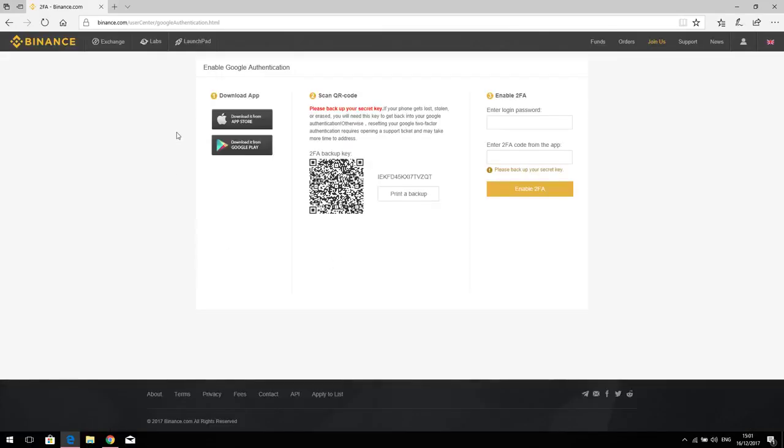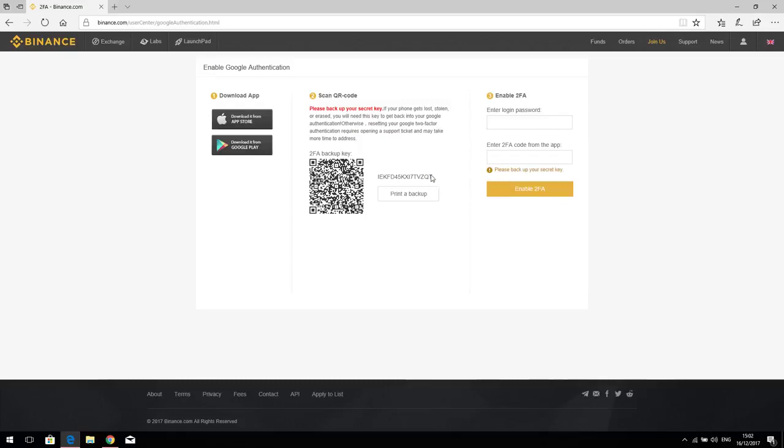Now, the next step to activate this, you're going to have to pick up your phone and download Google Authenticator. And then you're going to add on the Google Authenticator, and you're going to select barcode. So it will switch on your camera, you scan this barcode, and it should automatically add your account to that Google Authenticator. This code over here is a code for you to save for life.